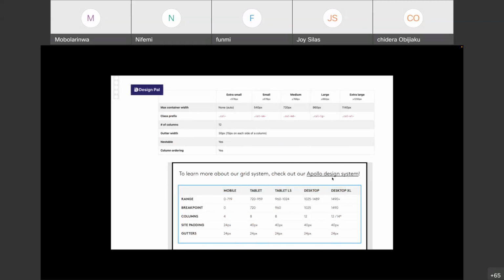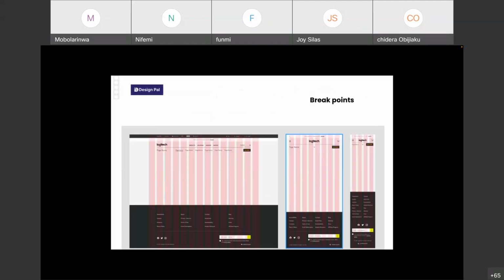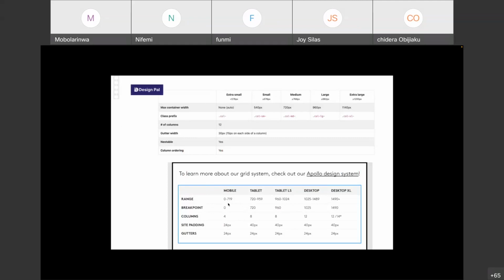For this second one, this is the Apollo design system. They have something similar. The Apollo design system is the design system used by Logitech, and their breakpoints go from tablet at 720, 960, 1025, and 1490 and above. So the extra large is larger than what Bootstrap has. Their columns are 4, 8, 8, 12, 12, and their side padding is 24, 40, 40, 40, 40.